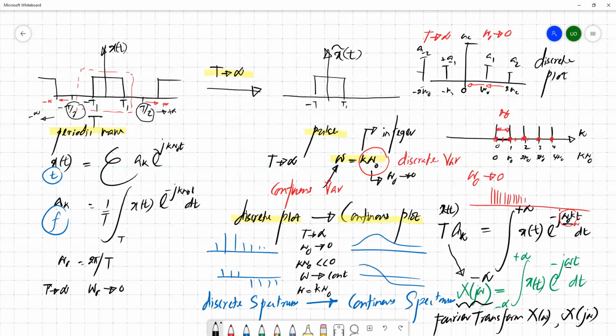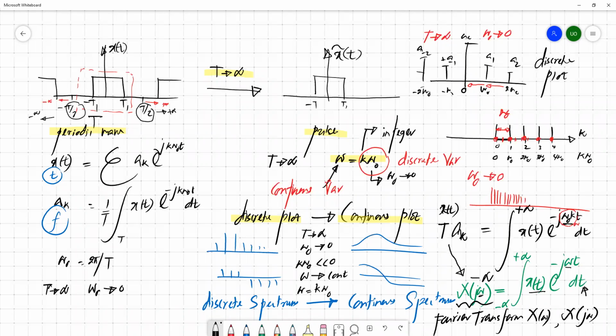So once you integrate this with respect to t, this is a time domain function. We just multiply it with this complex exponential. Once you multiply it with the complex exponential, ideally your result will be a complex function. That's why we put j here. So if you integrate it over the t variable, the output of this integral would be a function of omega, because we integrate with respect to t and substitute plus infinity and minus infinity instead of t.